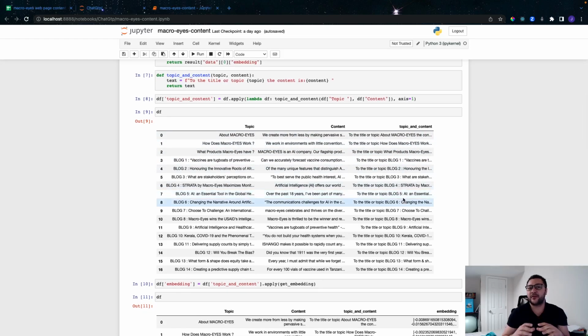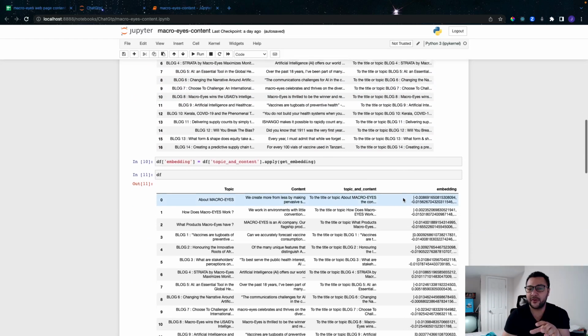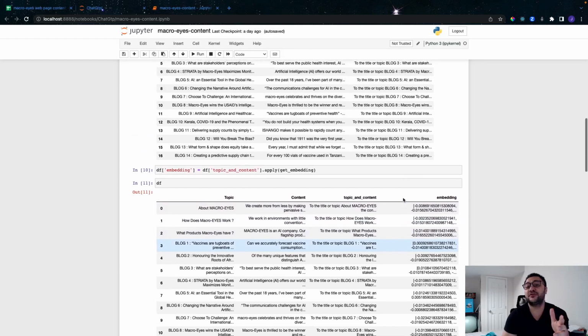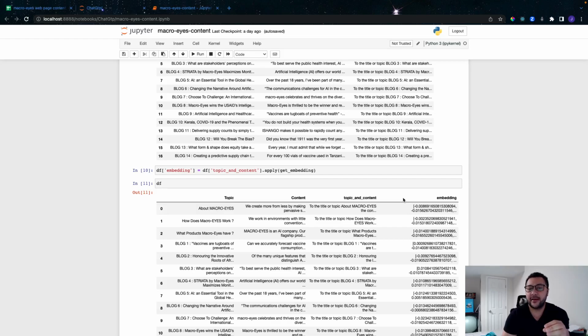Embedding basically means transforming this string into a vector, right? This is a function that the OpenAI API has, so I can take any string and transform it into a vector.